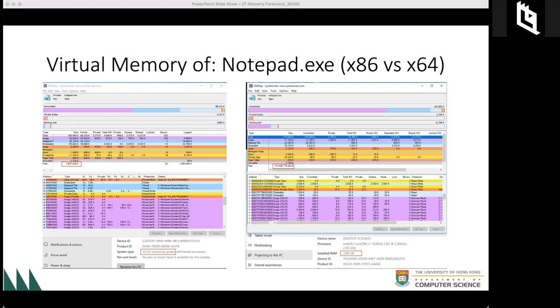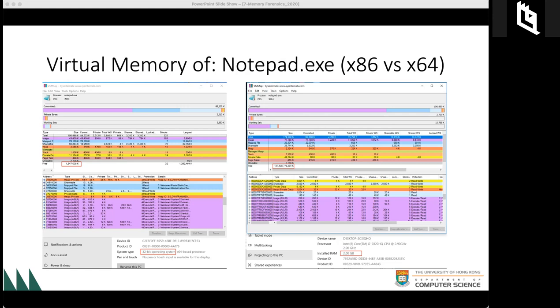Some of it is called private working set, which is already committed by the OS to this Notepad process. The working set of a process basically comes in 2 parts. One is shareable, which is the public working set, and the other part is the private working set.